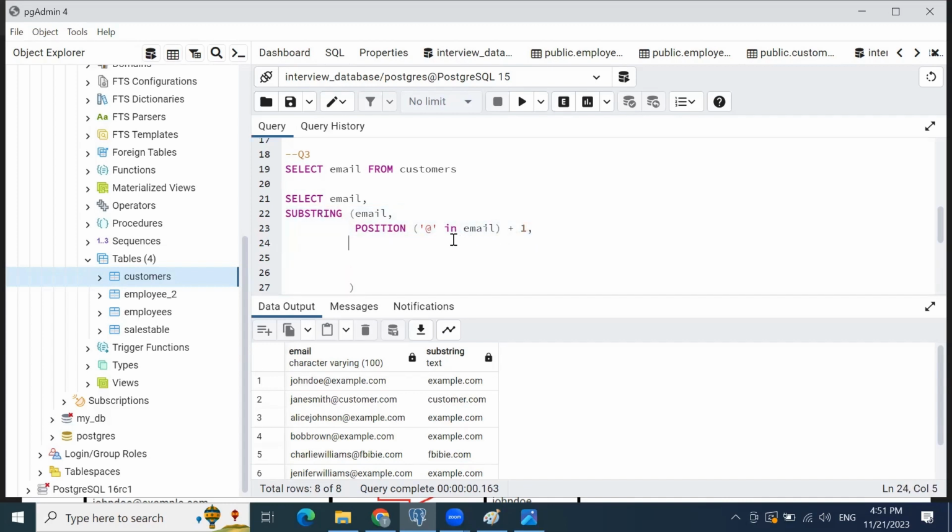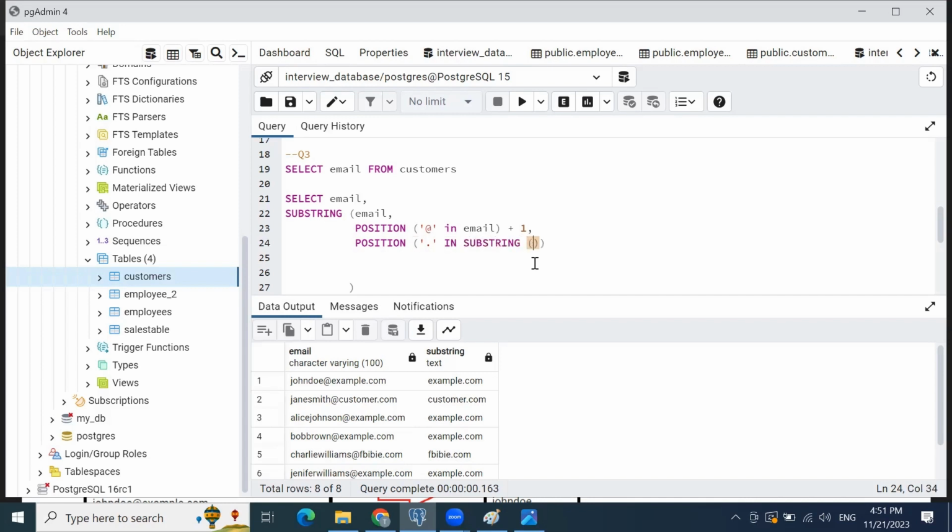So we need to add the position here, and I want to pick up this dot, this period.